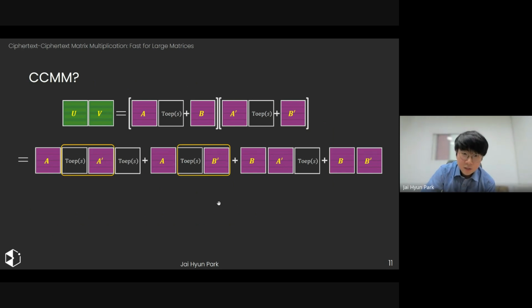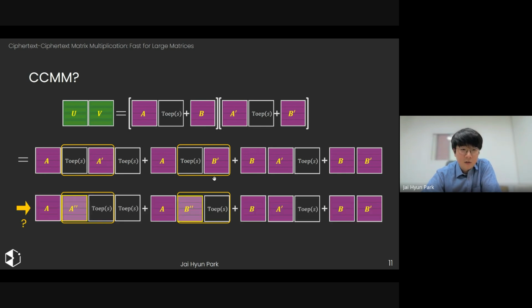But here you can see that several matrices appear like this. This is not looking good, because terms like S times A prime and S times B prime are not very structured. The first problem is that here BA prime and BB prime are PPMMs, but here we don't have any PPMM, so we need to address something here. And at the same time, we know how to interpret A times S plus B with the ring algebra ciphertext, but we don't know how to understand this S times A prime. So this is not very familiar.